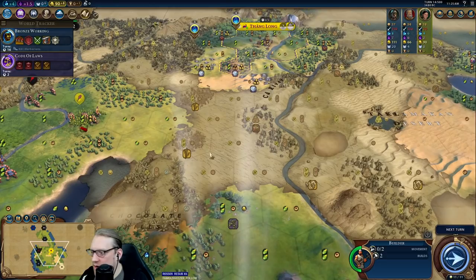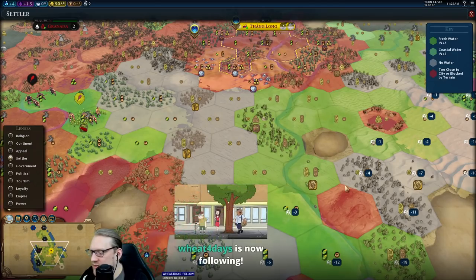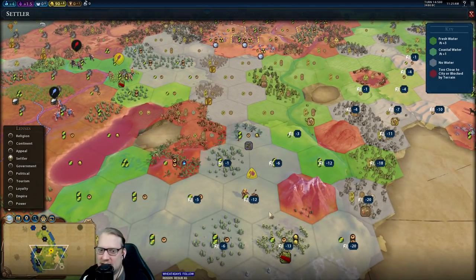So if we settle here, we get our wheat. It's not great districting at all. It's a nice holy site. That's technically possible. Scalassus is so bad, dude.